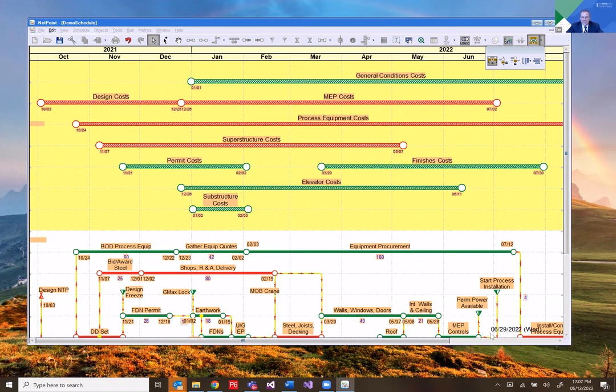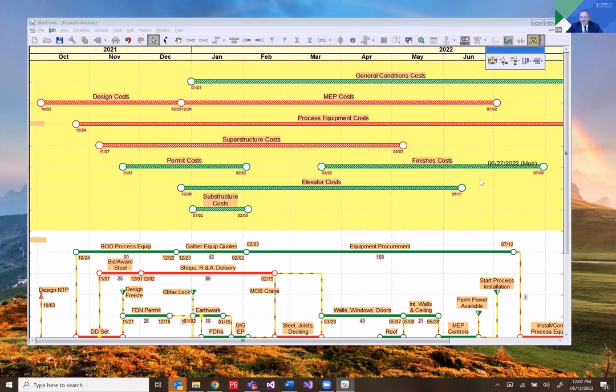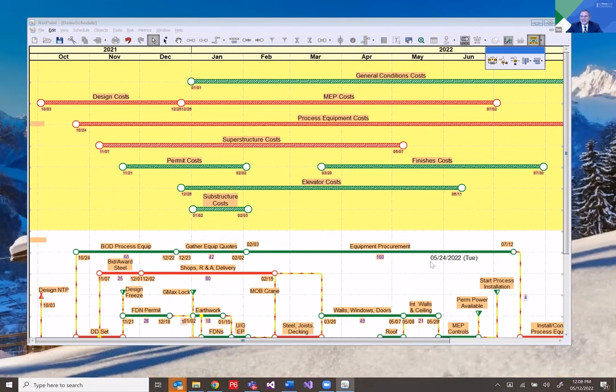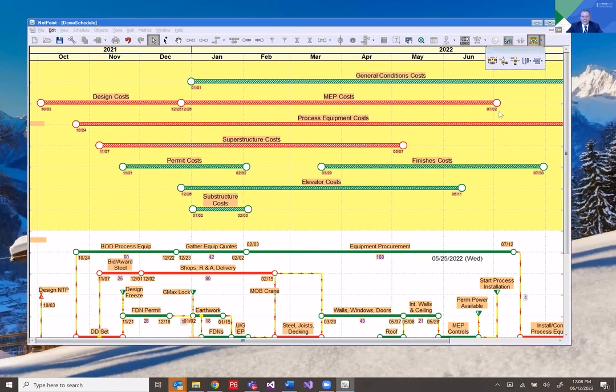Can users use a mobile app to update in the field or attach photos? That would be a very qualified yes. If you had a Microsoft Surface and it was running a Microsoft operating system, and you were running NetPoint on that Surface, on that operating system, you could update the schedule. But there is no mobile app, or there's no way to remotely update the schedule.